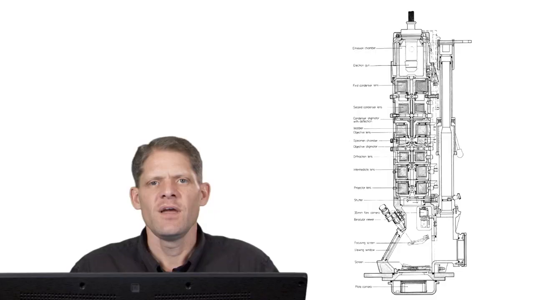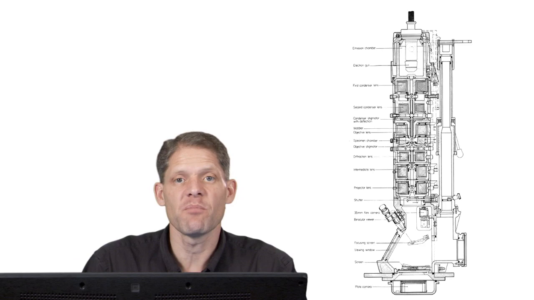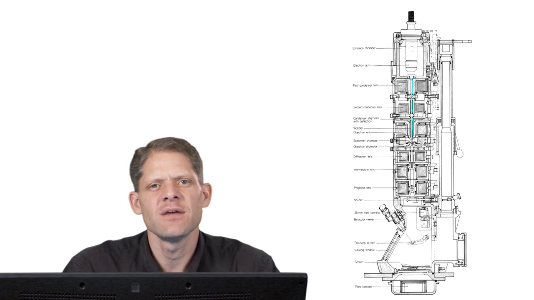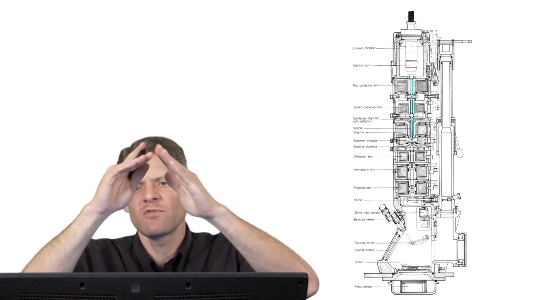Here's a cross-sectional schematic of an actual electron microscope. What I hope you notice is that the column itself where the electrons pass is a very narrow channel, maybe just a couple millimeters wide. All the times that I've drawn scattering and lenses and beams going off at high angles, these were gross exaggerations.